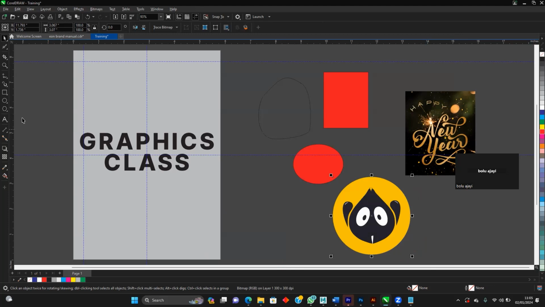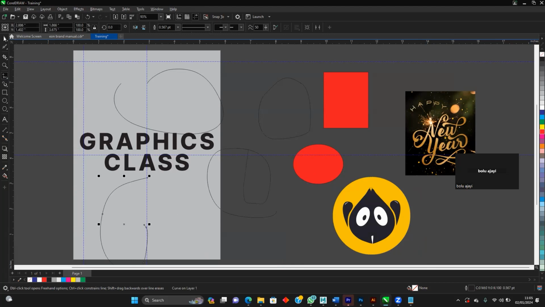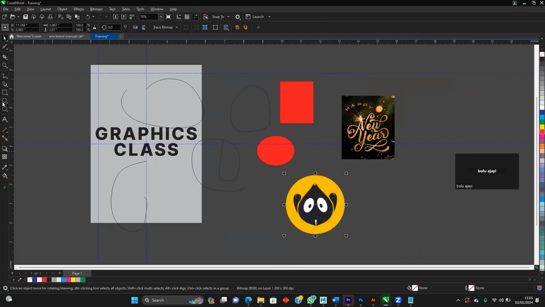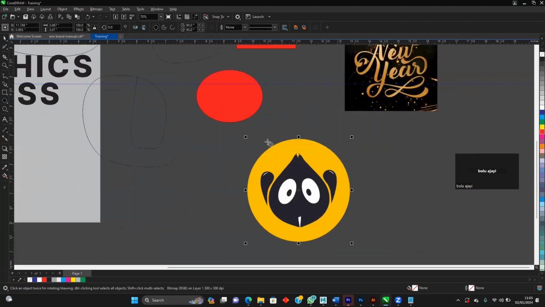You cannot just open CorelDRAW and a logo comes out. You have to know how to use this freehand tool. It is this freehand tool that we use to do any logo, anything at all. So the first thing we want to analyze about this logo is what makes up this logo? What makes up this logo is, number one, the circle, the base circle, which is the yellow.